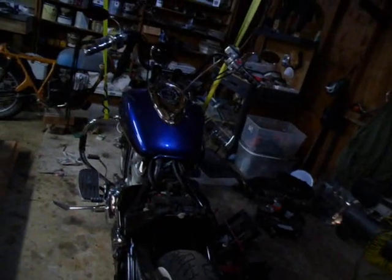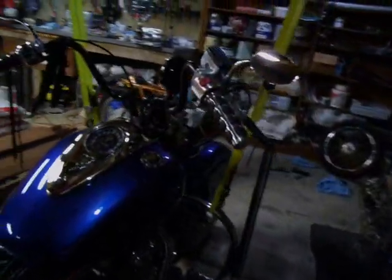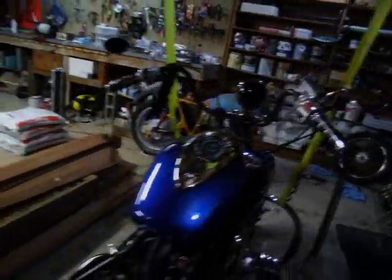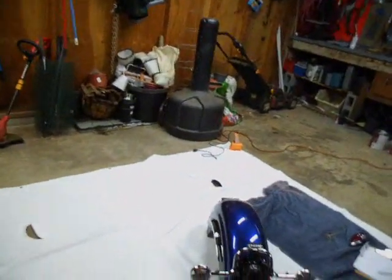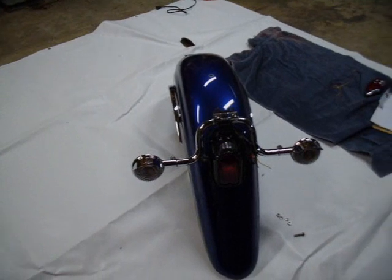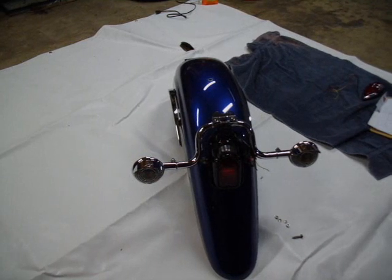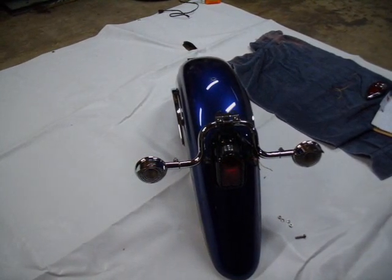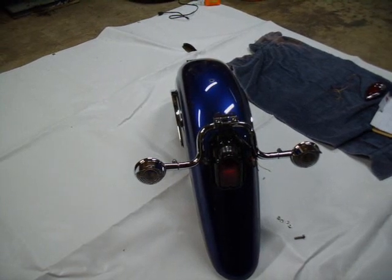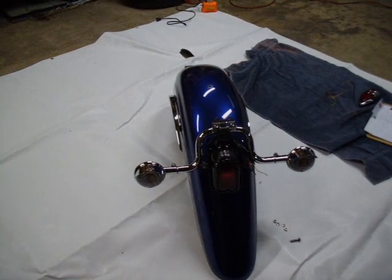It's missing the rear fender — well, it's missing its seat and it's up on a lift. So what we're going to do tonight is the rear fender. Right now you can see I have the old setup still kind of hooked on there. I have the entire fender taken off so I can get to everything. You can see the old Harley-style tail lamp on there, and we're going to take that tail lamp off and wire in the new one.